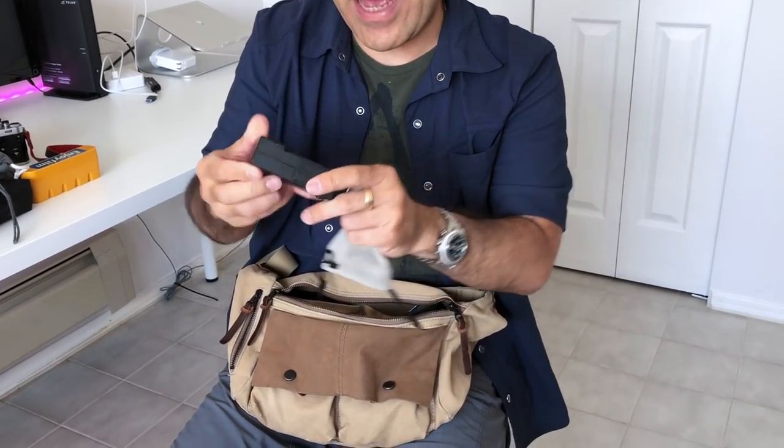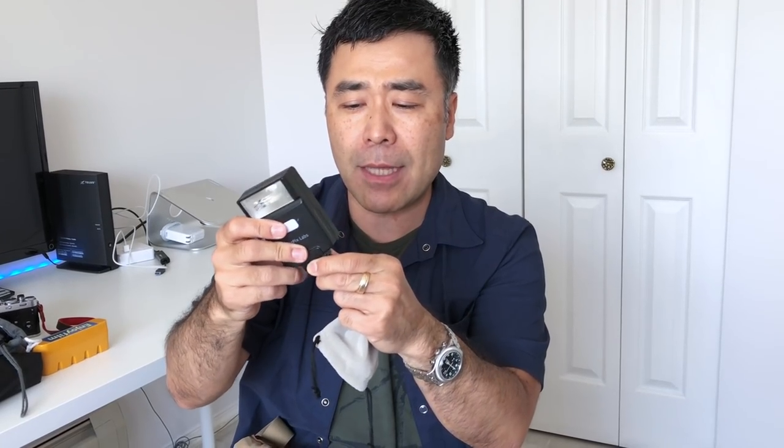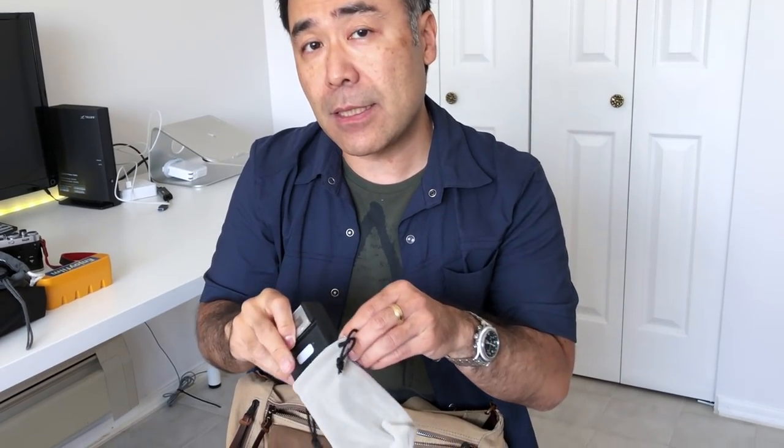In here is my compact flash - the Flashq Q20 from Light Picks Labs. I love it because it has bounce, it's wireless, it has a modeling light, and it also has a video light. It's a fantastic flash and I should really do a review on it. Because the X100F is a leaf shutter lens, I can flash sync right up to 1/4000th of a second - Fujifilm recommends up to 1/2000th but I've done 1/4000th. This is why the Ricoh GR or X100F are fantastic camera combinations with a compact flash.